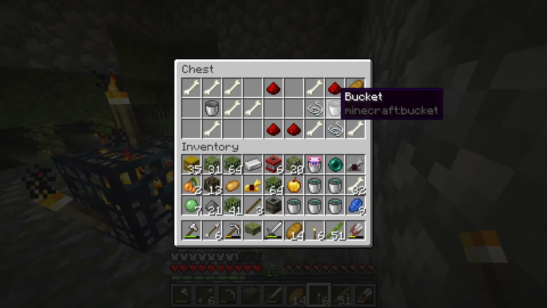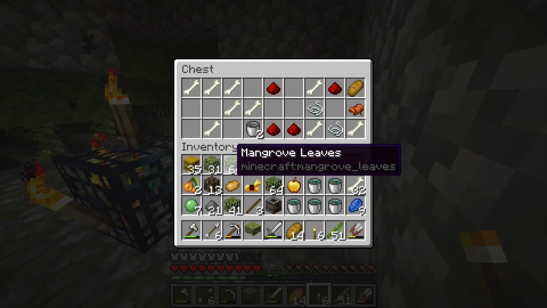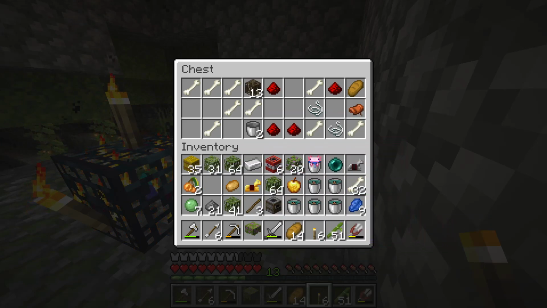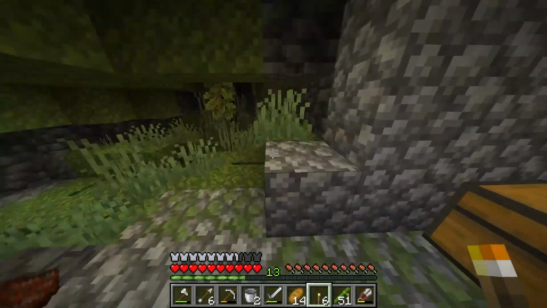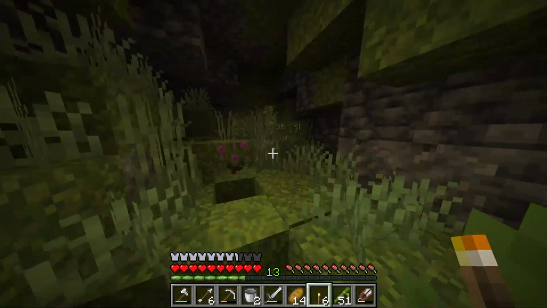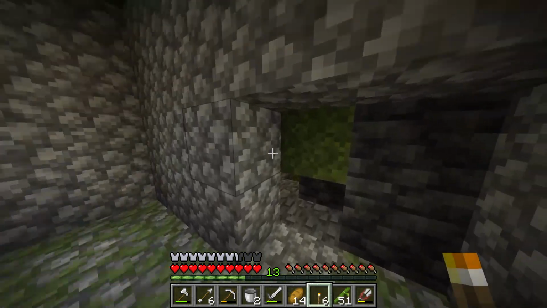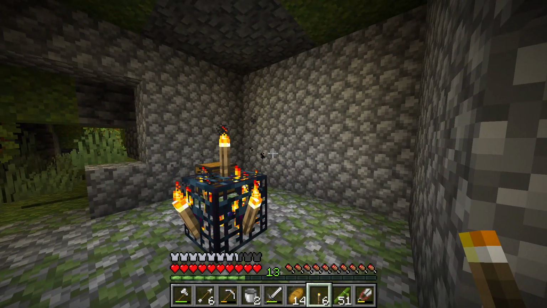Okay. Oh, more buckets for more axolotls. Yes. Not axolotls, but tadpoles. I have to get rid of two things. Well, we now know that there's a mob spawner down here, which is really good. Anyway, guys, I'll meet you back when we are at mainland again.